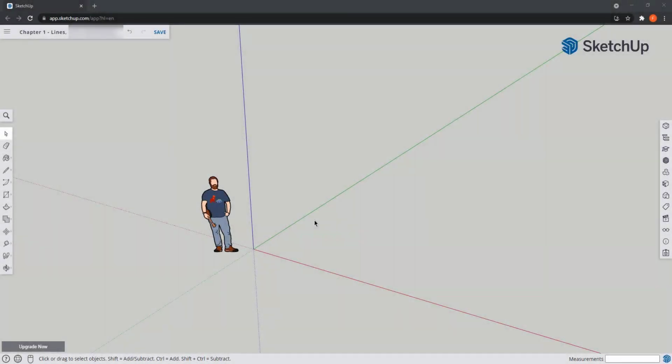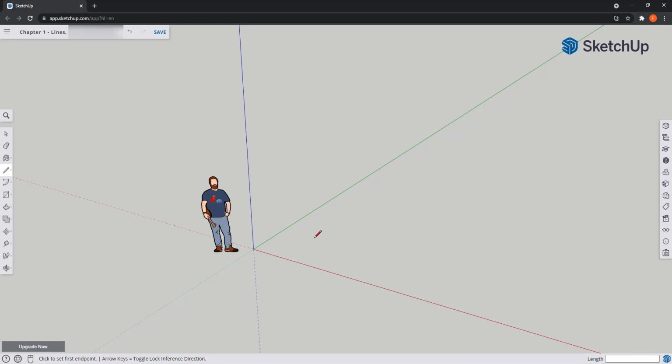In this chapter we will start drawing 2D objects. Probably the most simple tool in SketchUp is the line tool, and to use it, it's pretty simple. However, there are a few tips that you must learn from the beginning in order to be more effective while drawing. So, to draw a line, we can activate the tool by clicking on the pencil at the toolbar.